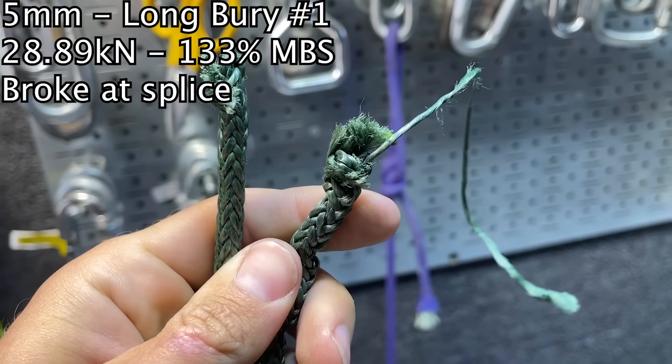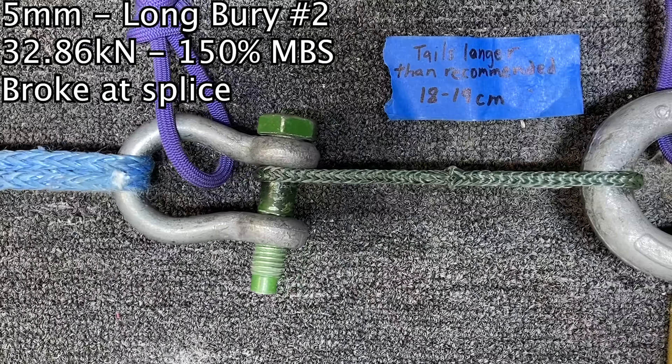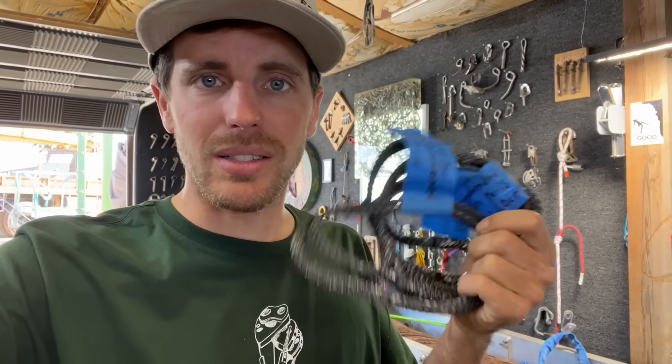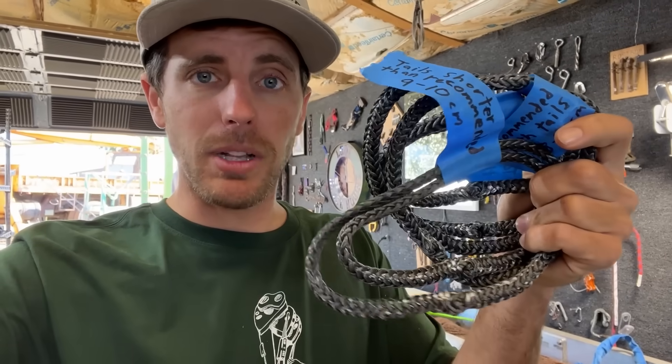This broke the way I'm more used to seeing it break — it leaves one of the 12 strands behind. It's crazy the variations we can get in these tests. Usually when you see an MBS number, it's a polished version of what I'm doing here. Animatedknots claims you can get 180% out of these loops. If you splice eye-to-eye and pull it, in theory you should get close to MBS, and a loop should double that — so 180% is reasonable. But I'm getting 133 to 150%. Jake was getting 150 to 180% with his smaller diameter. So now I'm going to try the 6mm Dyneema.